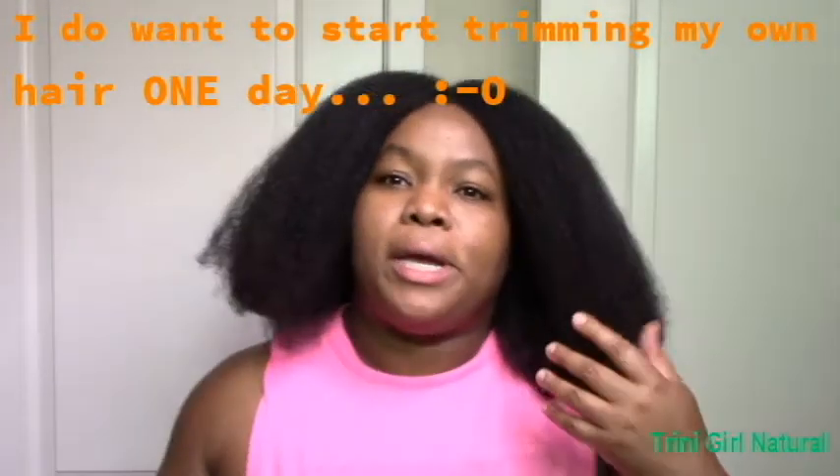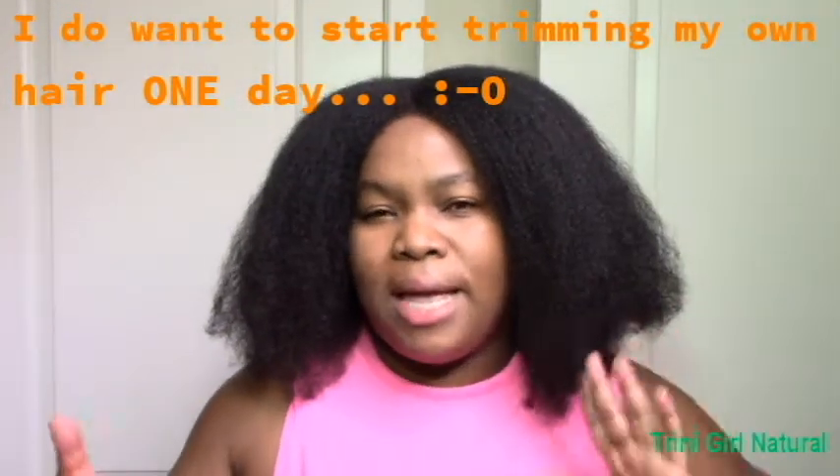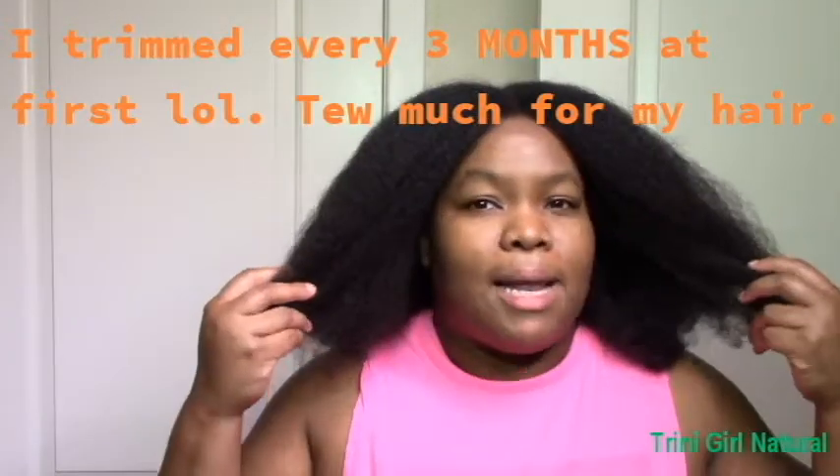In terms of how often I get trims, I was kind of doing it as needed. But when you're doing as needed, you have to make sure you look out for that first sign of need, because sometimes it hits you really suddenly. I think for me 6 months is probably good. My last trim was 8 months ago, but I think I might just get one every 6 months — it seems to work well for me.